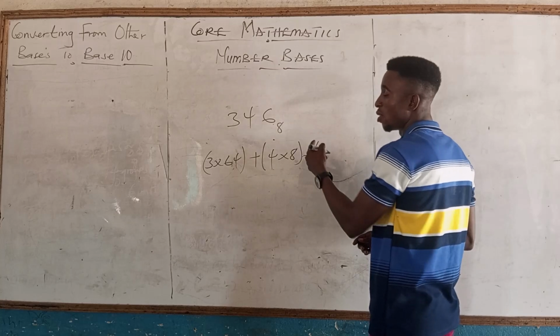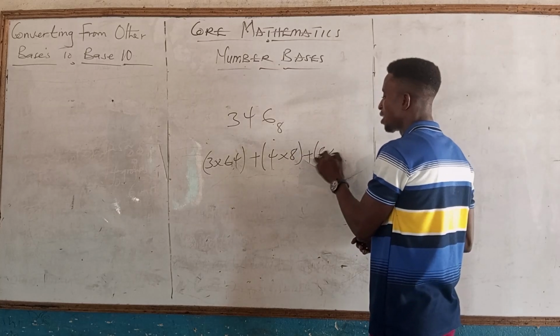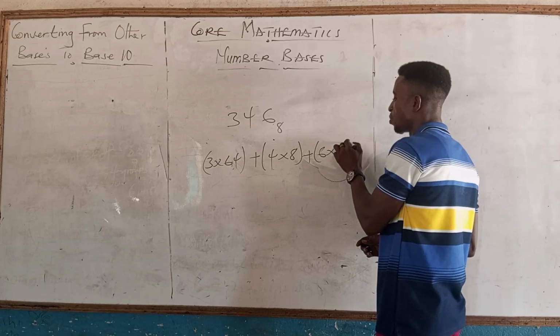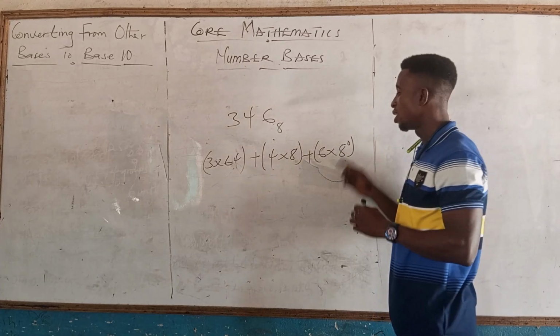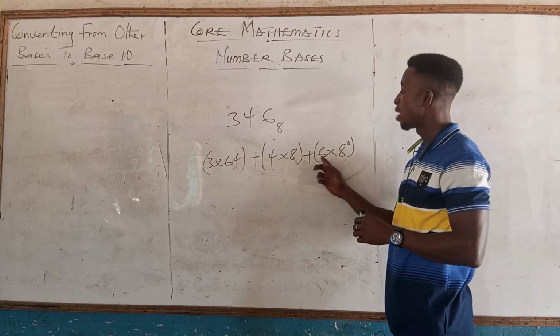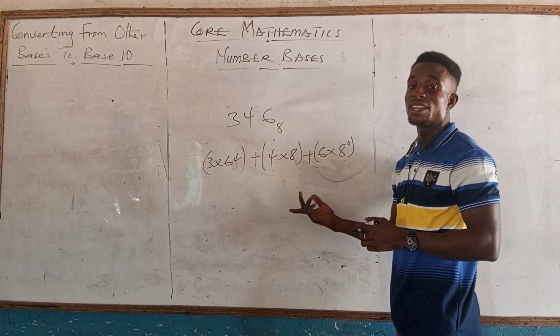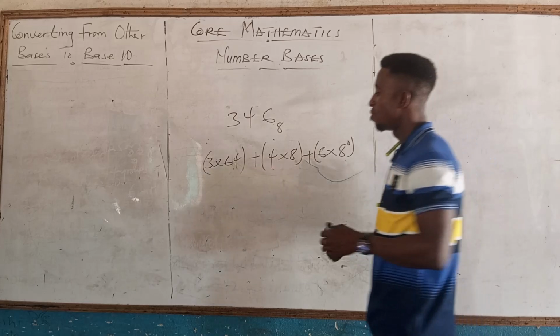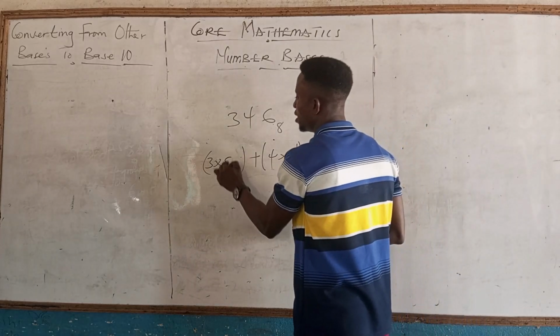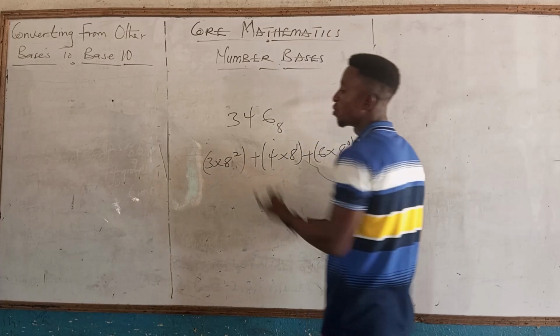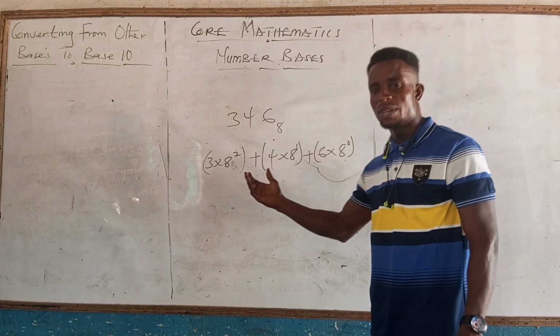6 groups of, 6 what? Here. So I can say 6 times 8 exponent 0. We are saying exponent 0 because when we give it 0, it goes to 1. And 6 by 1 will get to the unit itself. Are we getting that? And this one can be written as 8 exponent 1. And this one is 8 exponent 2. 8 squared is 64, the same thing. Please, are we getting that?